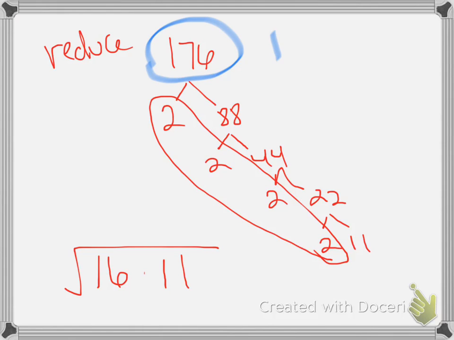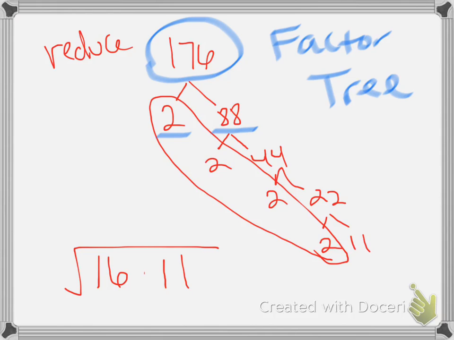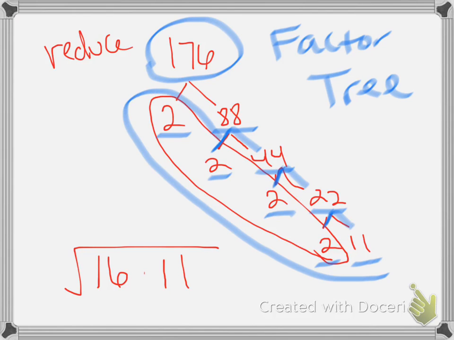And here I'm making a factor tree. I'm doing that by saying, okay, 2 and 88, and you can do this in a calculator. 2 times 88 is 176, and then I reduce this one, 2 times 44, and then 2 times 22, and then 2 times 11. So if I multiply all of this stuff together, it would still end up giving me 176. It's just done out.